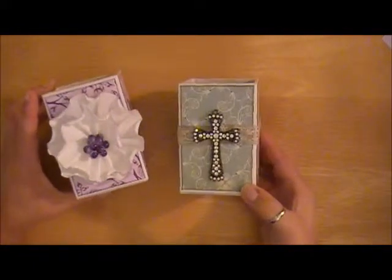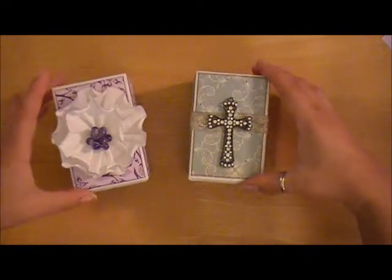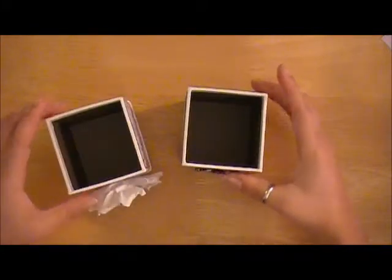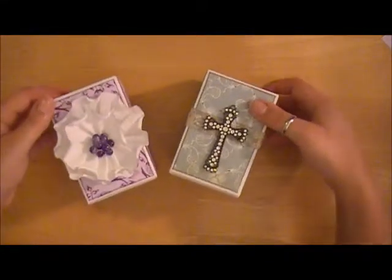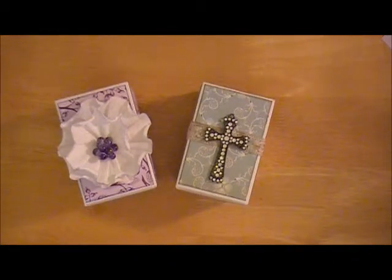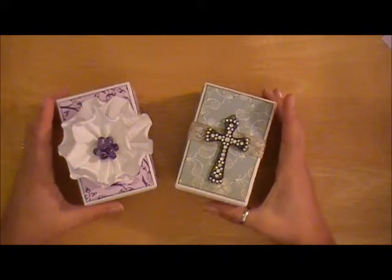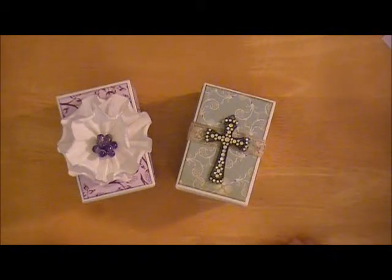So those are my two altered pen or pencil holders, whatever you want to call them. I think they're called pencil cups or pen holders on the website I bought them from — it's just Avery, the Martha Stewart line with Avery for office supplies. So those are the items and I'm really excited for my friend to get these. I'm always very grateful for her — she's a loyal client and friend of mine and I really appreciate her business and helping me earn extra moolah for more crafty items.